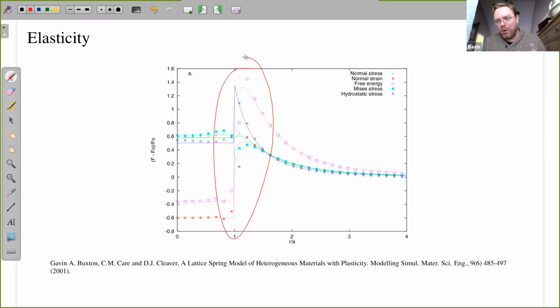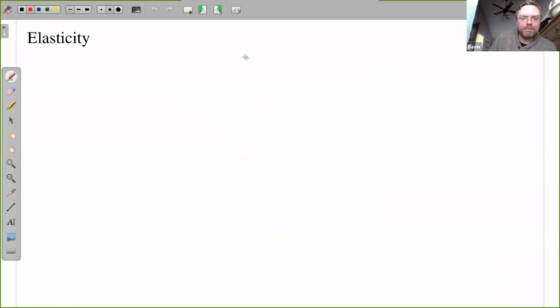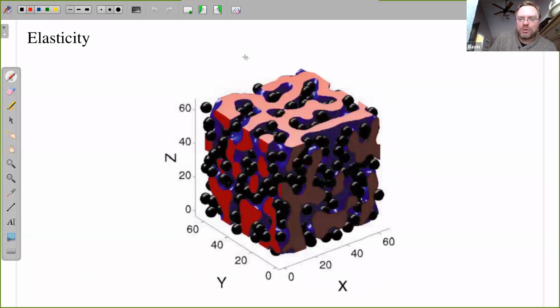So this is comparing a whole bunch of different elastic fields to what you'd expect theoretically, but it's not really surprising because you're looking at a particle which is made up of blocks, right? So in trying to map a continuous spherical surface with a bunch of blocks, you're going to get some kind of variations there. And again, we can continue this.